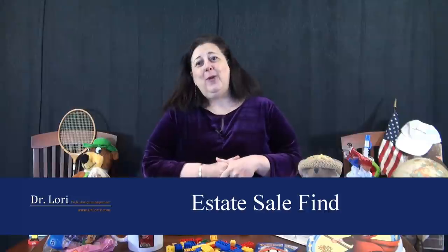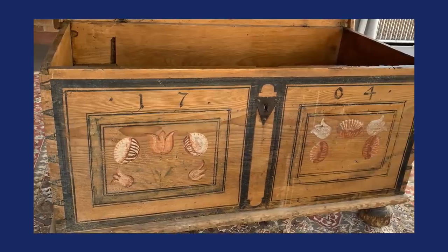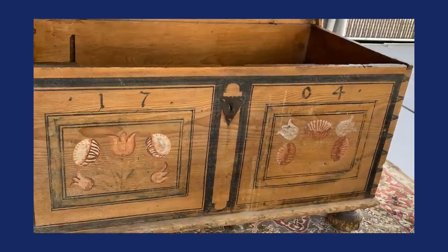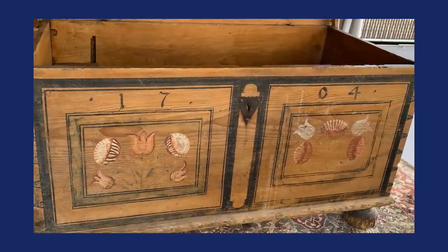This next real bargain comes from the West Coast — a video call. My client got a bunch of stuff for about $100, and when I saw it and heard it was on the West Coast, I said, wow, that blanket chest is very far from home. During the video call I asked him to open up the hinge so I could see inside. I always look for dovetails and the different types of dovetailing, which tells you about the date. I also look for whether something's been painted over — this one had been painted over only in the black line areas, not in the tulip or decorative flower areas.